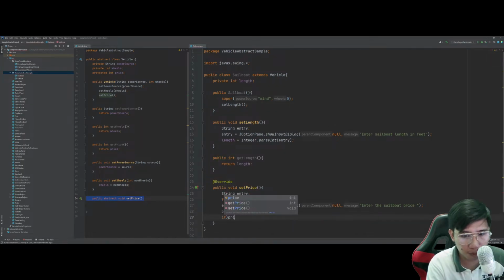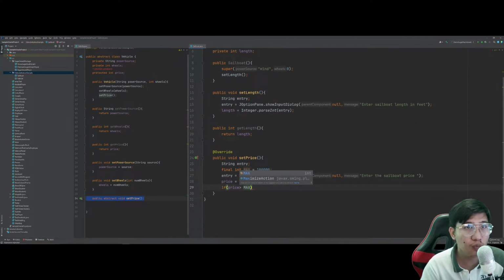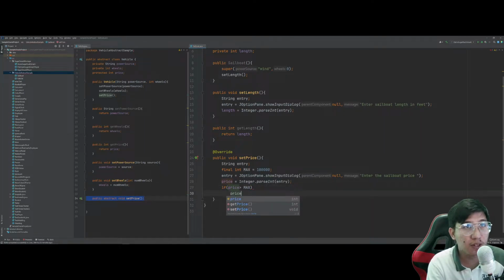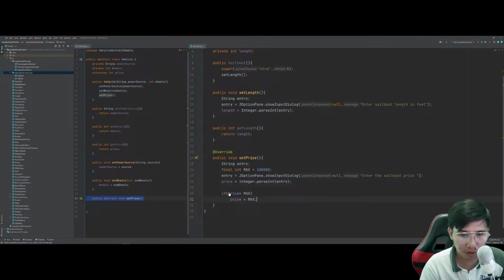Now, if the price is greater than the maximum value, of course, the price here will now get the value of max itself. So, kung nag-type tayo dito ng like 200,000 pesos, so of course, yung 200,000 pesos, yun yung magiging max value naman ngayon. Okay?